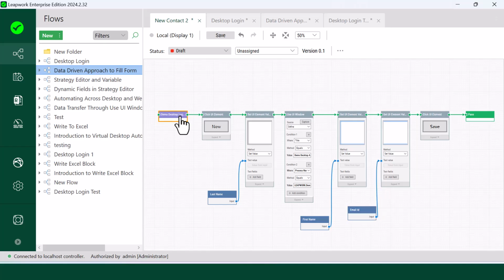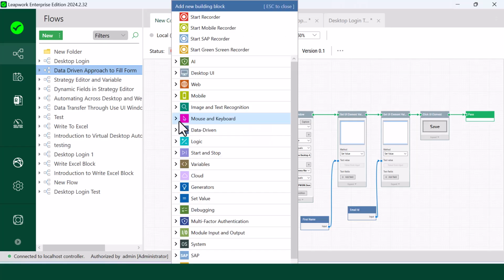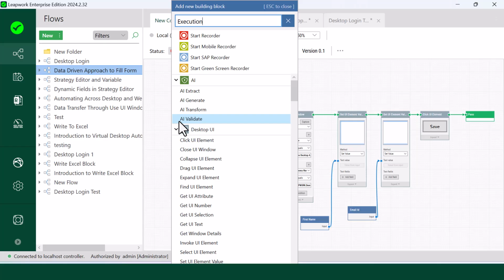Before we proceed, let's replace these blocks with execution input and output blocks to make the subflow more flexible. This pass block is making the flow complete, but if we keep it, we'll not be able to connect further blocks to this subflow. By replacing it with execution input and execution output blocks, the subflow can connect smoothly to other parts of your automation flow, allowing it to start and finish based on specific triggers, rather than just passing through automatically.